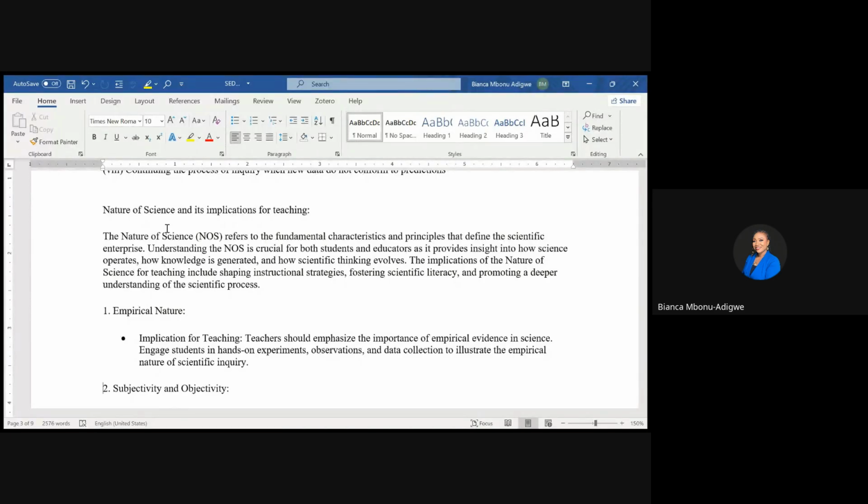When you are teaching science, you must engage students in doing things, in practicals, in observations, in data collection. Teach them that not everything they hear is true. In fact, not everything you see is actually true. You can go into a chemistry lab and test for something using litmus paper, and it will turn from one color to another.